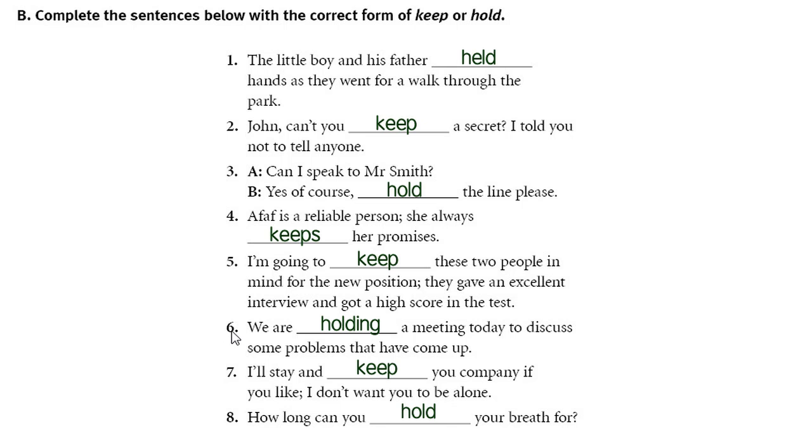Number 6. We are holding a meeting today to discuss some problems that have come up. Holding. We are holding. هذا مضارع مستمر. Holding a meeting يعني سوف نعقد اجتماعا. Number 7. I'll stay and keep you company if you like. I don't want you to be alone. Keep you company سوف أبقى على الاتصال بك أو البقاء معك. Number 8. How long can you hold your breath for? الآن إلى أي مدى يمكنك أن تحافظ على نفسك أو تكتم نفسك. Hold breath.